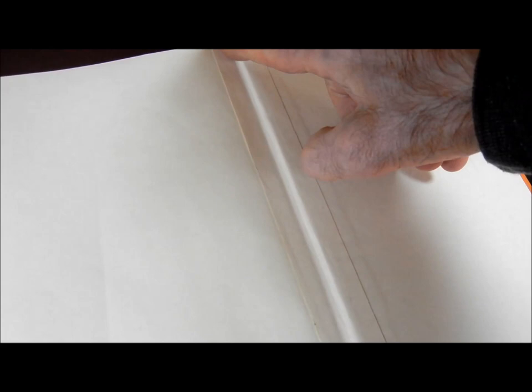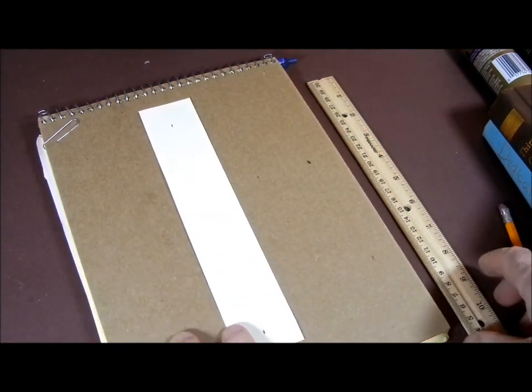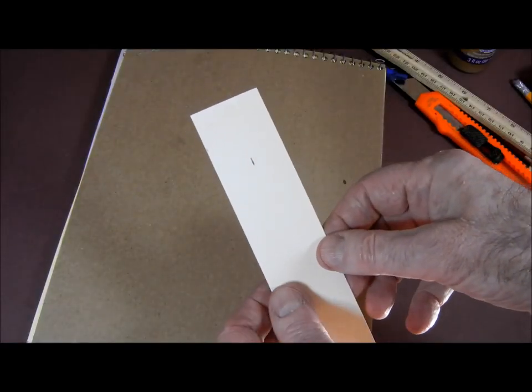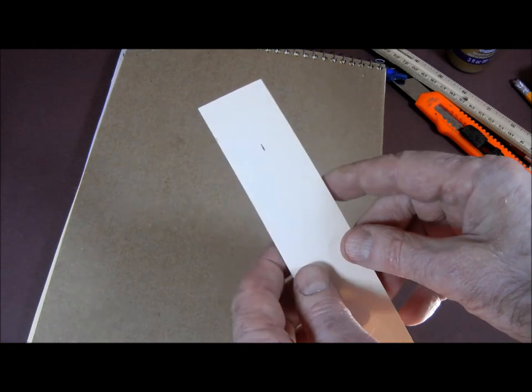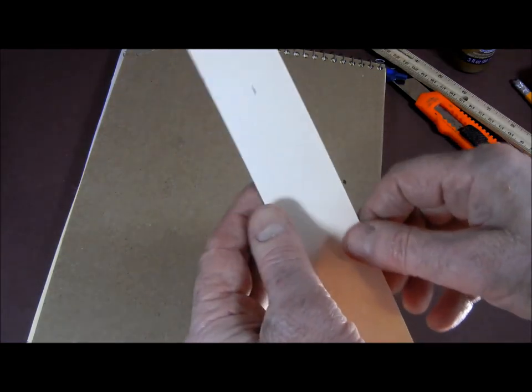In order to prepare the fly leaf paper, I measure the book from top to bottom and make the donor piece of fly leaf paper the same height. I make the width of the seam cover anywhere from one and a half inches to two inches wide, and I put a mark right in the middle of that.